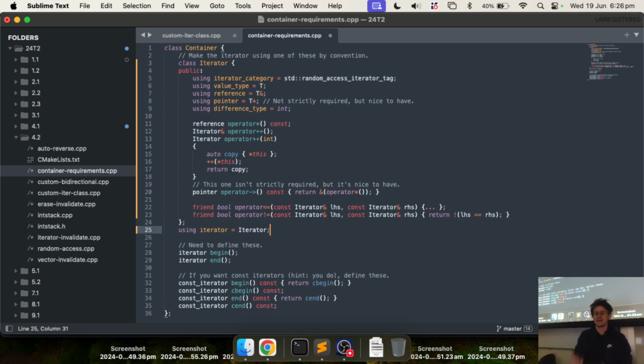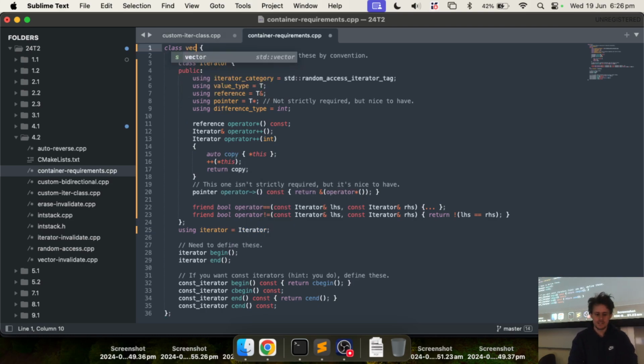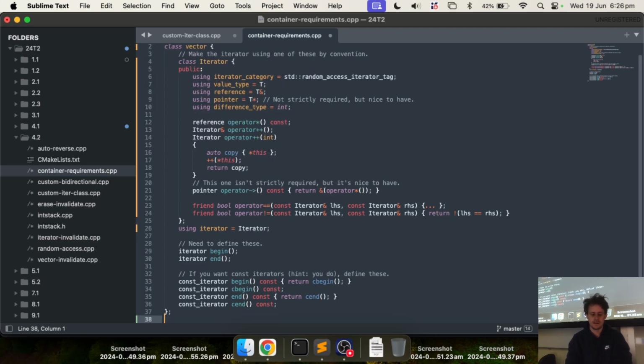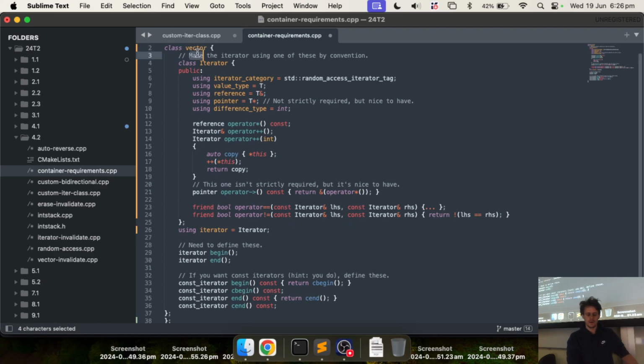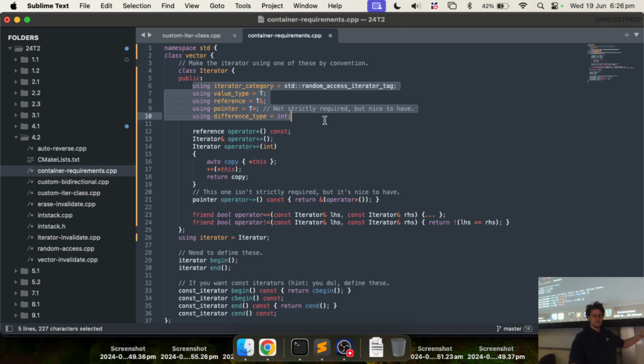This wouldn't compile because I'm just using some random words, but you have a container like a vector, like an array or something. Imagine this is vector, and this is namespace std or something, just to make it quite clear. So you've got your namespace std, you've got your class vector, inside of that's an iterator. It has all the iterator traits which are necessary when defining a custom iterator.